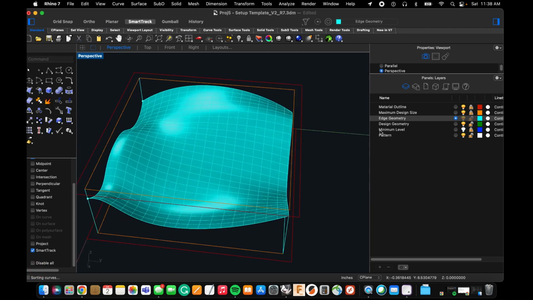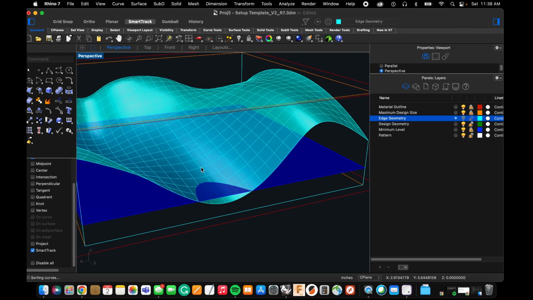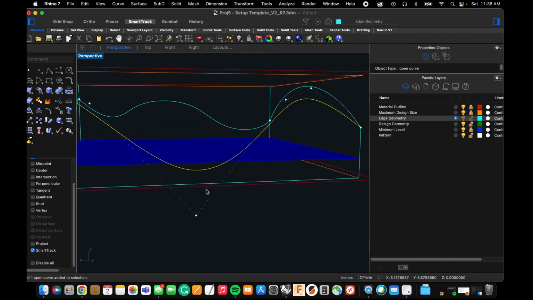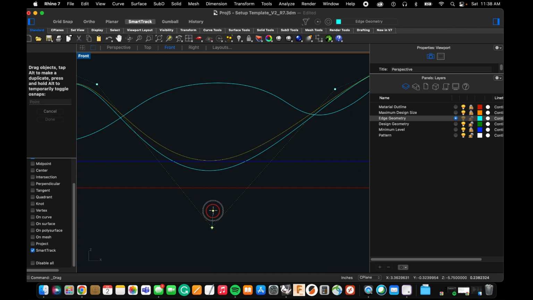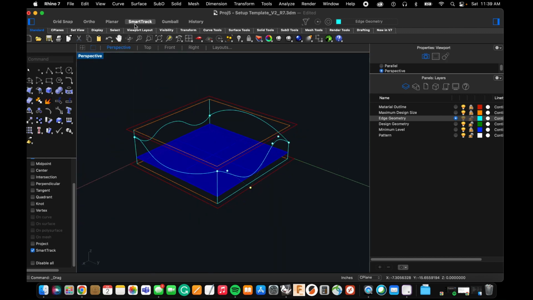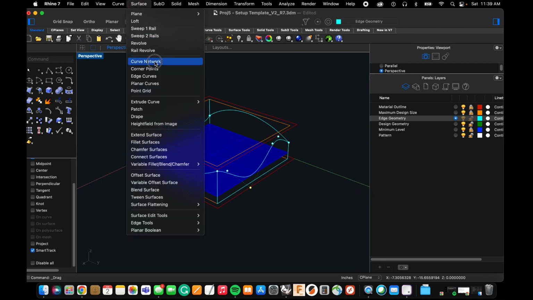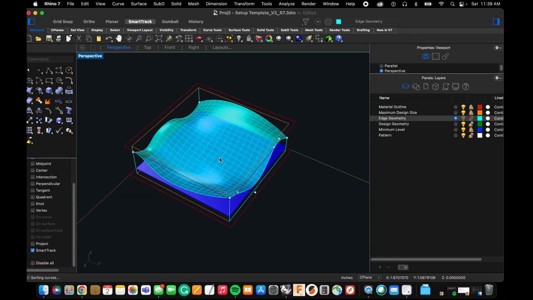Right. And then I turn this back on. Right. Oh no, the surface is deviating beyond the minimum. That's when we would go back, remanipulate this curvature, to perspective. Surface, curve network, 1, 2, 3, 4. And now it's not like that.